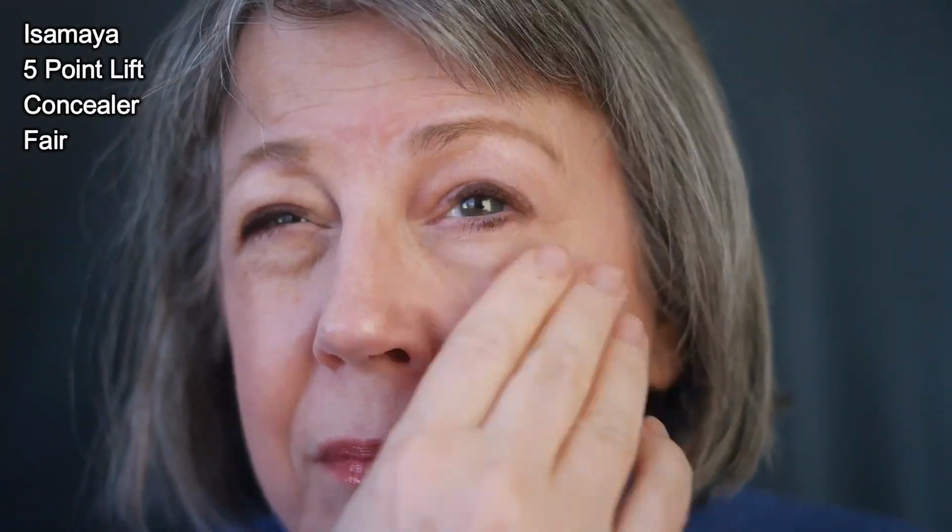I think it's more like a complexion enhancer, and that it's providing a little bit better texture and appearance to my skin in general. And it's more expensive on a per milliliter basis. Now, I think it's possible that eventually they will sell this with a refill. And maybe if you didn't have to buy this whole container of it, that it might be less expensive on a per milliliter basis. But still, this is not a cheap product.